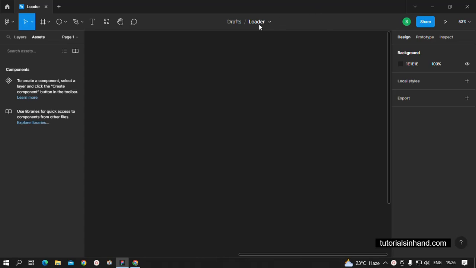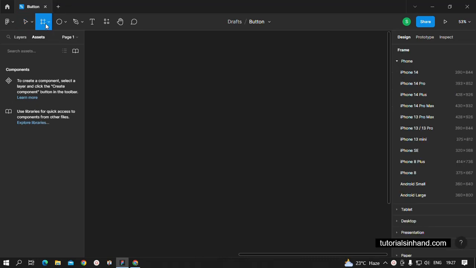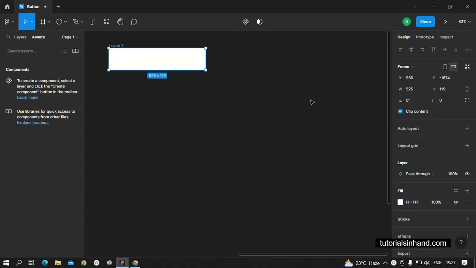So first of all, we will change the name of the project. Now I will rename it as a button, and thereafter we will start with our button hover animation. To create a button hover animation, first of all we are going to create a frame. Okay, so I have dragged and created a frame. The ideal width which I will keep is 400, and the ideal height which I am going to use is 100, and I will also apply a border radius of 100.